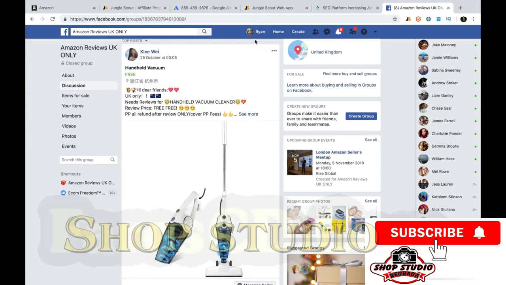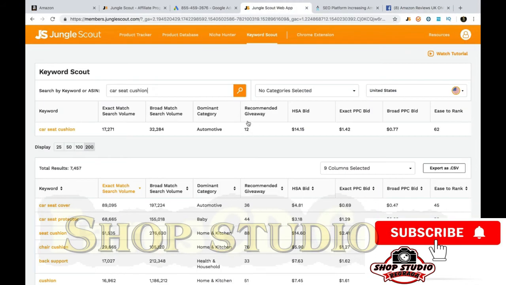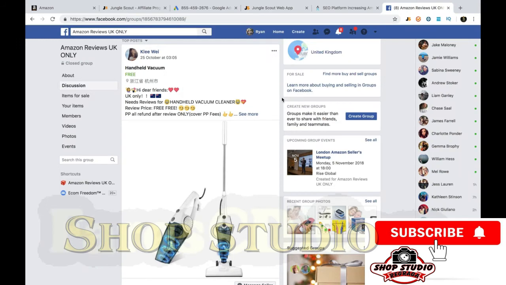Now the only thing with this is, in this case you're going to have to give away 15 a day for 7 days. You're going to have to manually keep posting in groups and find 15 people every single day who want your product, and then you're going to have to email them a code, and it's a real pain in the arse. You don't want to have to do that.